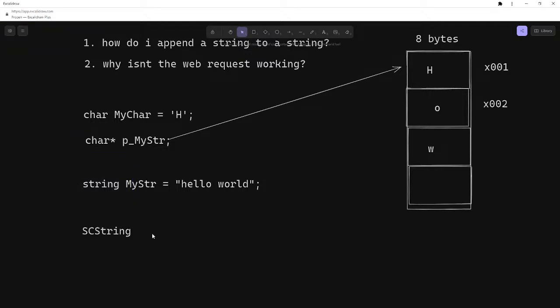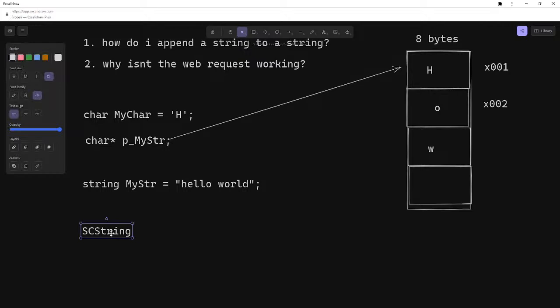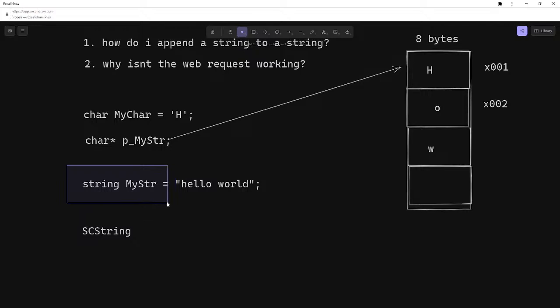By abstracting it, Sierra added a couple of functions that make it easier to do things. If you want to just use regular C strings, you can. I use a combination of both depending on what I need to do. But that's because I'm not a C++ programmer for most of my career. It's something I've worked with, but I'm not like a guru at C++ by any means. So I just use whatever one is easier for me to use at the time. I kind of mix and match depending on what my use case is.